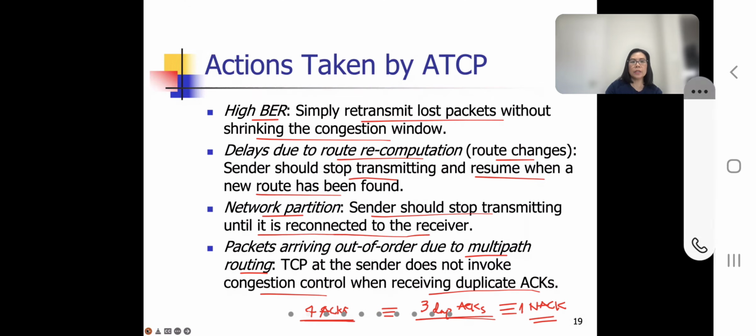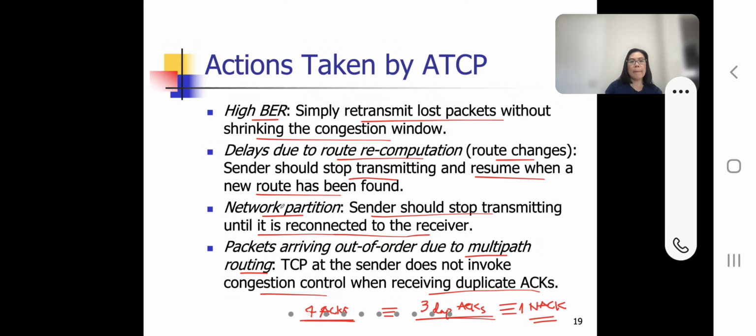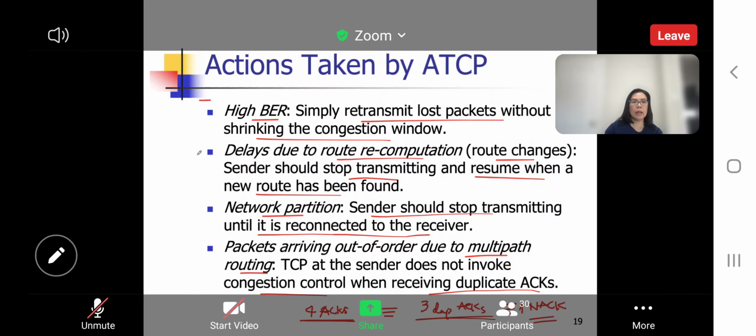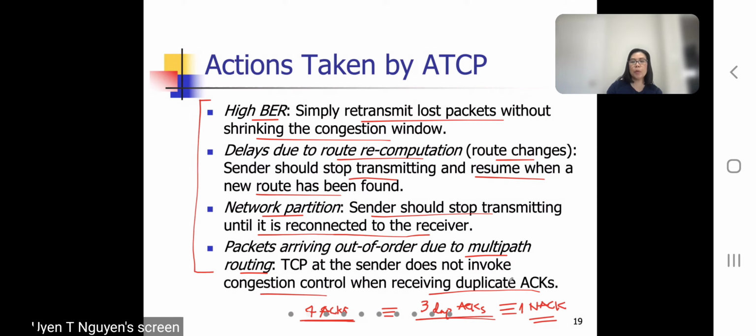All right, so now just go back to these. Basically in these problems, TCP will have packet losses, or will time out, or receive duplicate acknowledgement. That means it indicates packet losses as well. But these are not caused by congestion, right? So how does the TCP sender, or ADCP, know that a packet is lost because of congestion or because of any of these issues? All right, so we'll see this later.